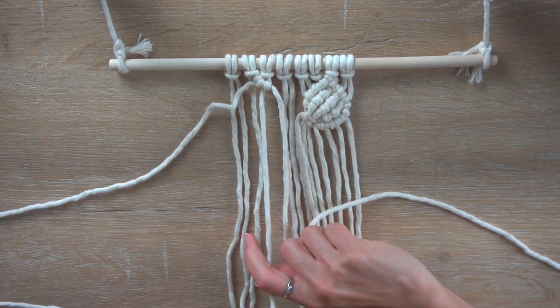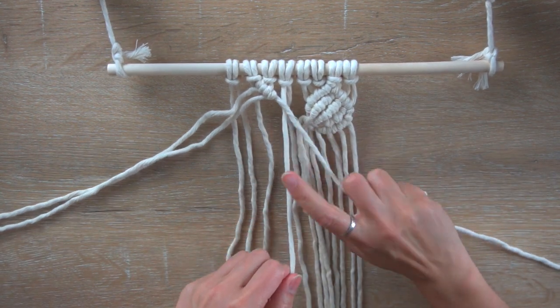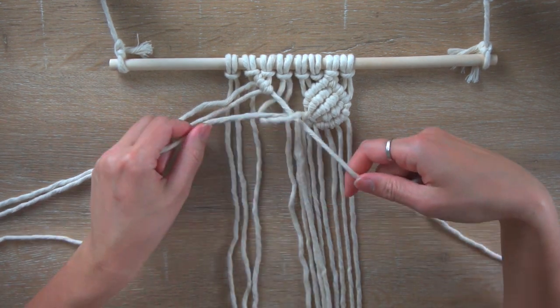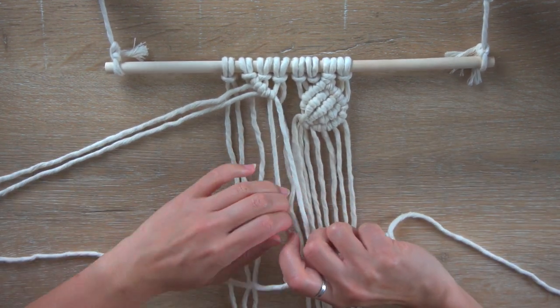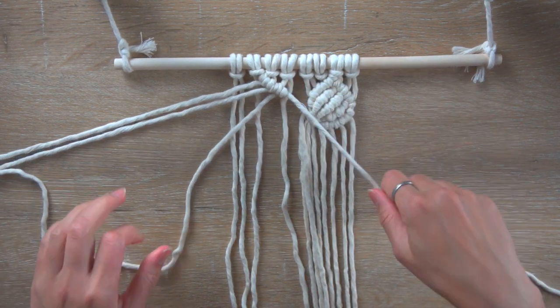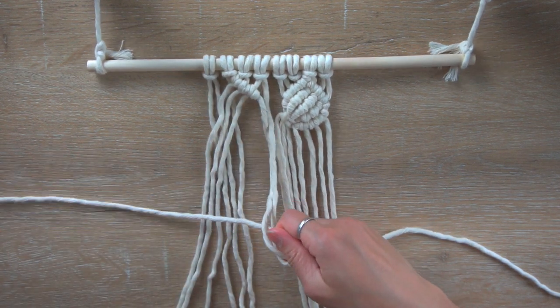So we're going to start from the fourth chord now, from the left, and we're going to use that chord as an anchor chord for a row of double half-hitch knots to the right. And then we're going to repeat with that top right chord, and we're going to make a diagonal row of double half-hitch knots to the left.